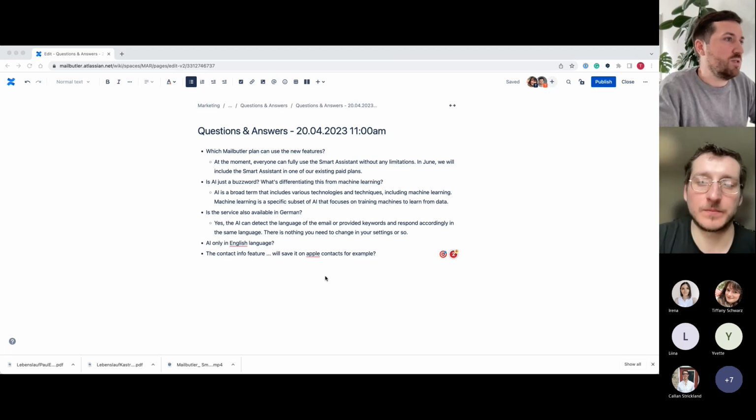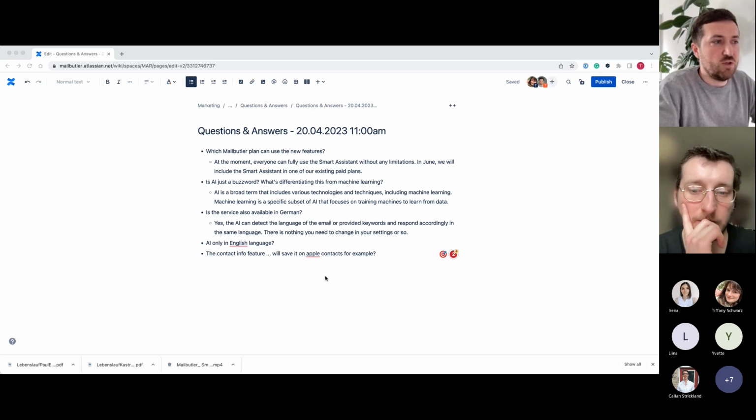And we will keep this status until mid of June. And in mid of June, we will include the smart assistant in one of our existing paid plans. There's no further information about which plan it will be included at the moment because we're currently working on it. But very soon, I would say in the next weeks, we will finalize that decision and then inform you via email.